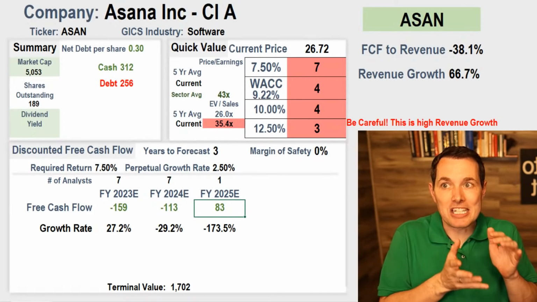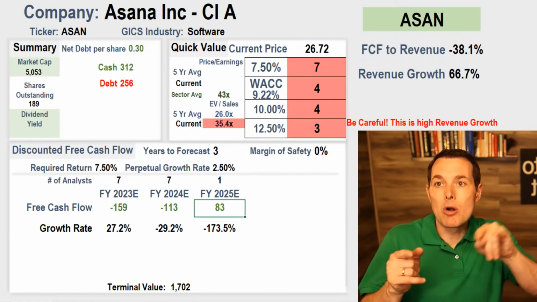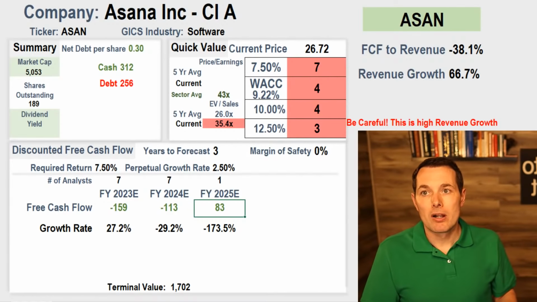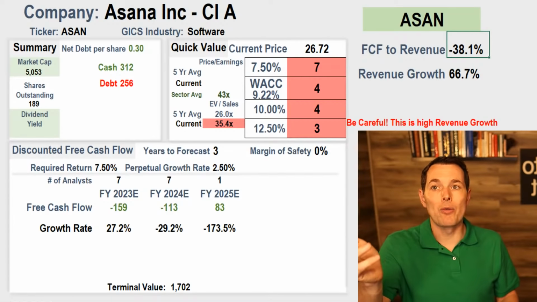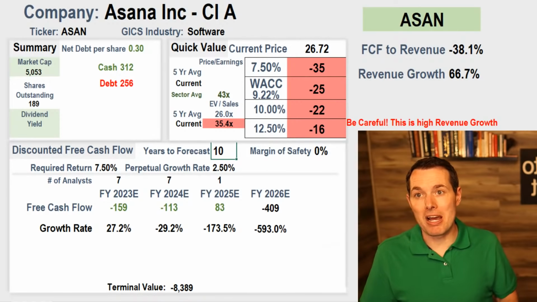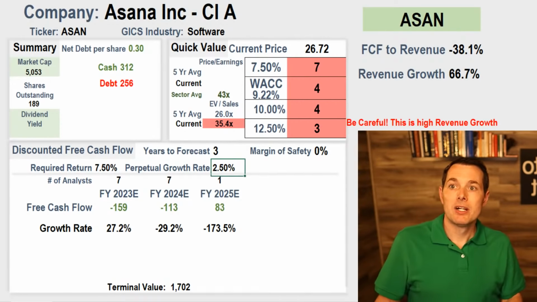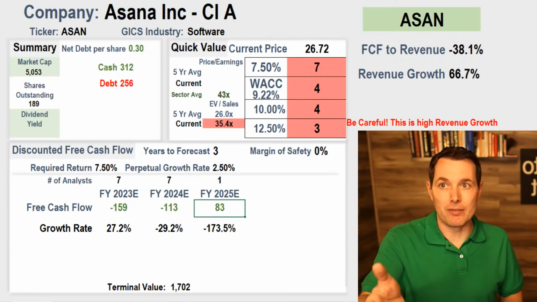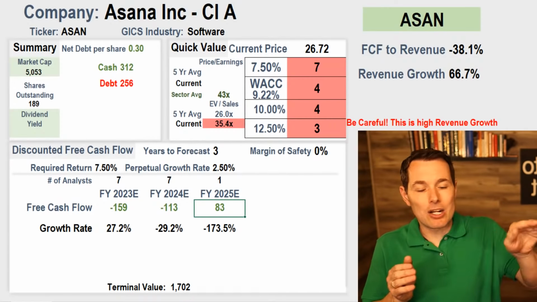Well, if that's the case, then I want to grow that out a few more years. It wouldn't be reasonable to stop here. Now, if we extend this out further, we could, but the computer's going to take free cash flow to revenue, so the whole thing is going to go negative. I'll go one more year just to show you. Go 10 more years. It doesn't matter. It's negative. It all falls apart if you have negative free cash flow. This only works a little bit here because the last number was positive. That's why if we really want to get accurate with free cash flow, you got to go further.